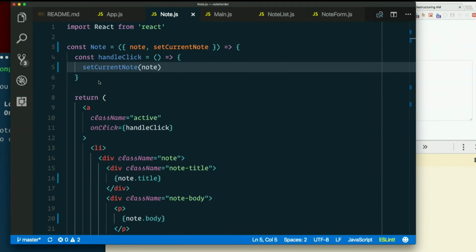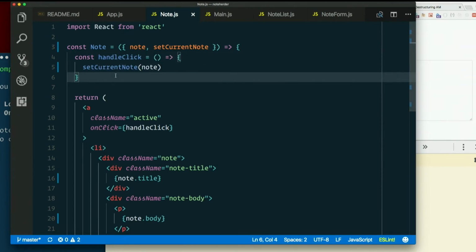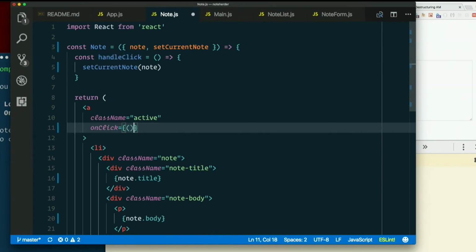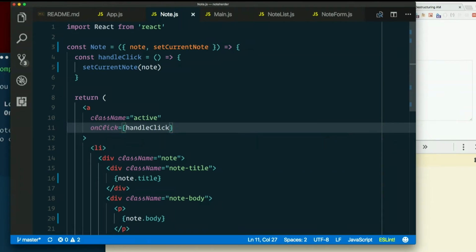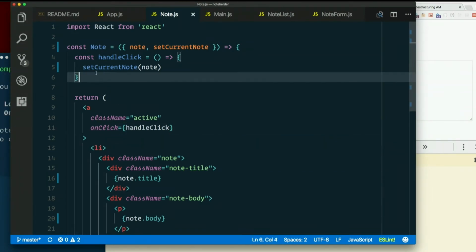Now, all this handle click does is call setCurrentNote. Could setCurrentNote just be the event handler? I guess, and we could use bind to pass in the argument. Since we are passing in an argument, it might be easier to do it this way. It is still kind of tempting in the on click here to just do something like this. You can totally do that. I'm not going to insist that you do, but you'll see that kind of thing a lot. Might not be worth creating a whole separate function for something that simple.